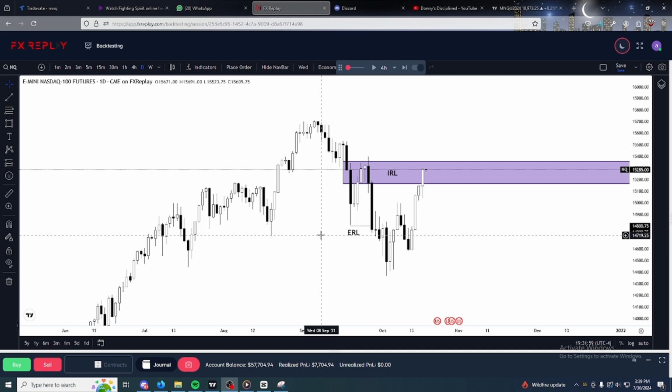The only problem with this is that you can only use this method to find your daily bias or whatever your trend is when it's stupidly obvious. Most of the time, if you're just eyeballing this strategy, the ERL, IRL, it's not always going to go your way. So unless you have a stupidly obvious example like we do right here, I would avoid trading it like this.